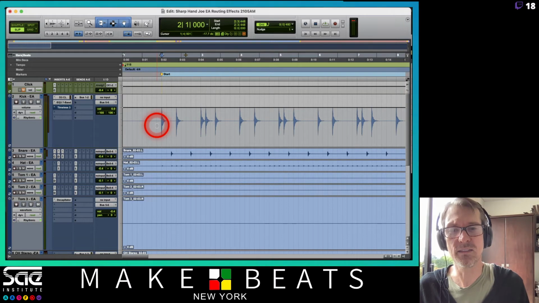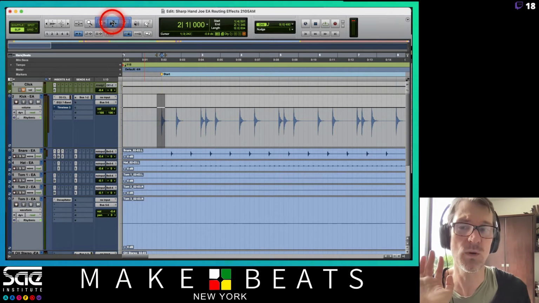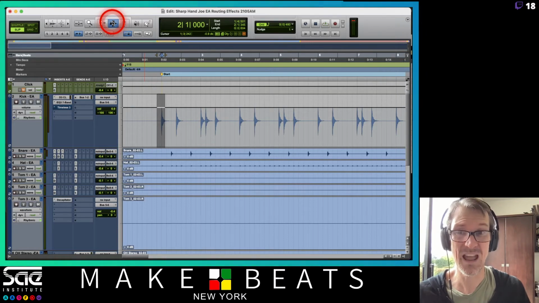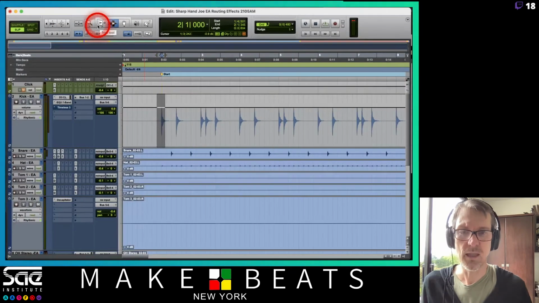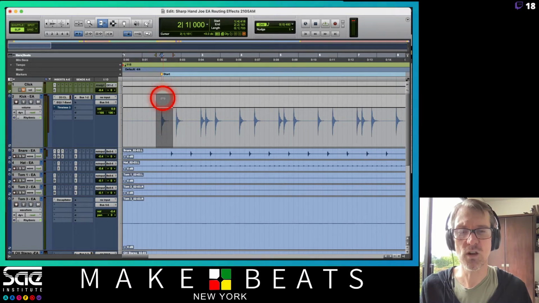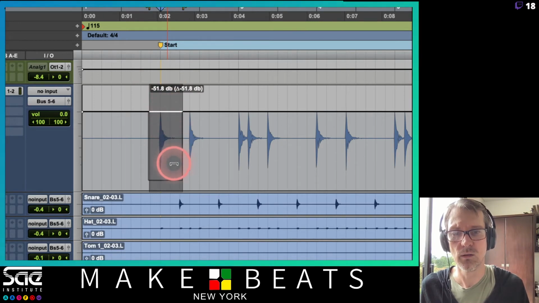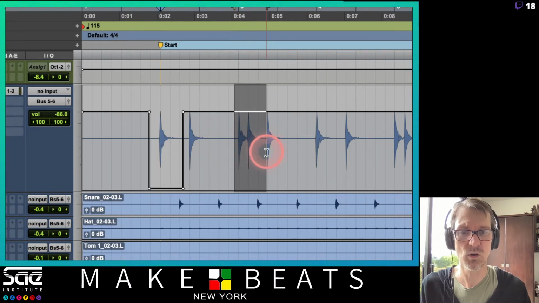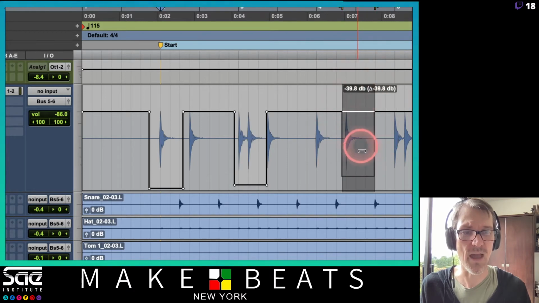So if I wanted to get this kick drum out of here, I can just highlight it. This is using my Smart tool. Let me actually show you without the Smart tool how I would do it using individual tools. The two main tools we're going to use right now are the selector tool and the trim tool. I highlight it with the selector tool, and I use my trim tool here. When I use the trim tool, see how it turns into a little staple looking thing? I click and drag it straight down, and now it just got rid of that stuff for me. And I go back to my selector tool, back to my trim tool, down. I'm using my shortcuts. That's how I'm able to do it so fast.